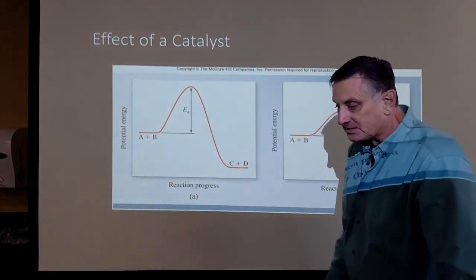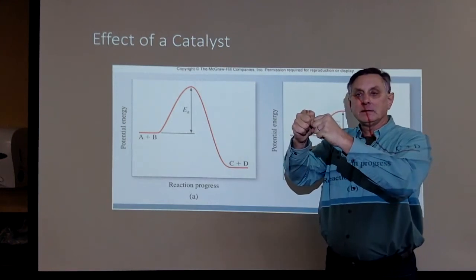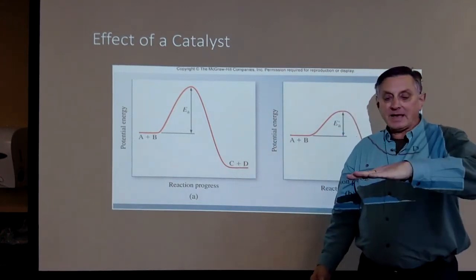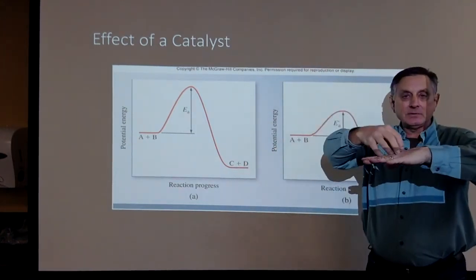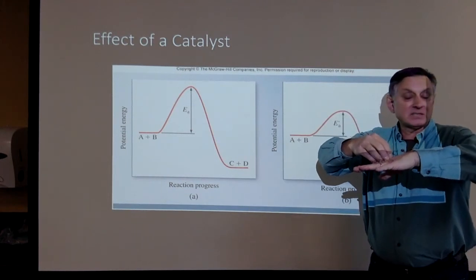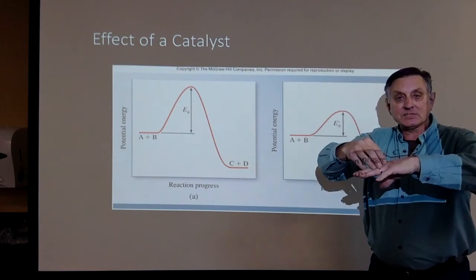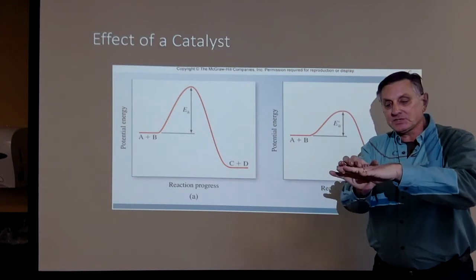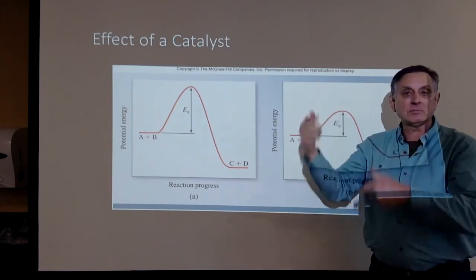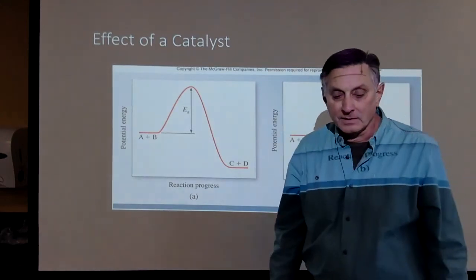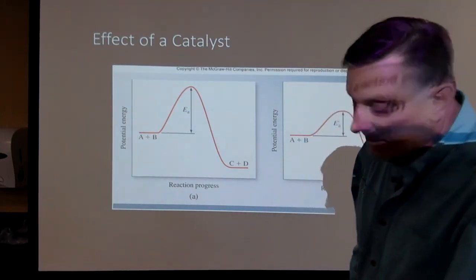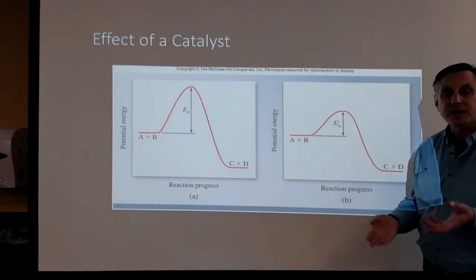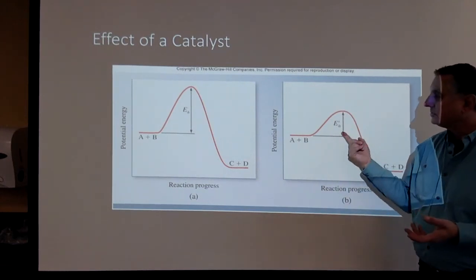Think of it this way. Let's say we have A and B. They've got to collide with enough force and at the proper orientation for products to be made. But what if we have a surface? A comes down, settles on the surface. Doesn't take long, maybe. B comes down right next to it. Now all of a sudden, A and B are on this same surface right next to each other. Well, they can just kind of make that connection and then move on. Okay, I just thought of about three bad analogies, and I'm not going to go with any one of those. But anyway, that's what a catalyst does. It provides a way for the reaction to occur in a lower energy fashion.